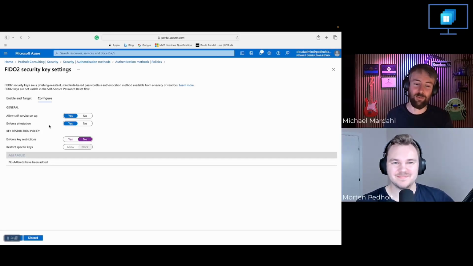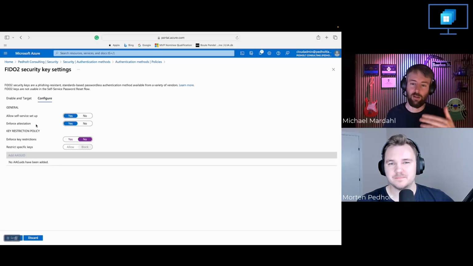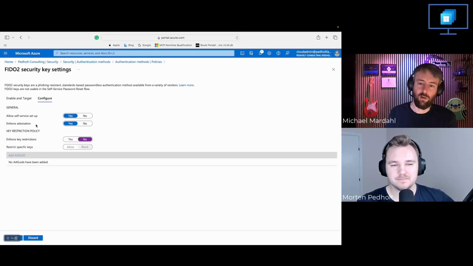So if you were doing that and playing around with that, then you would need to turn this off. Otherwise, you would never be logged in, because these attestations are Microsoft and the FIDO2 Alliance basically deciding which of these AAGUIDs are pre-approved, stamped, as you will, for being logged into Entra.